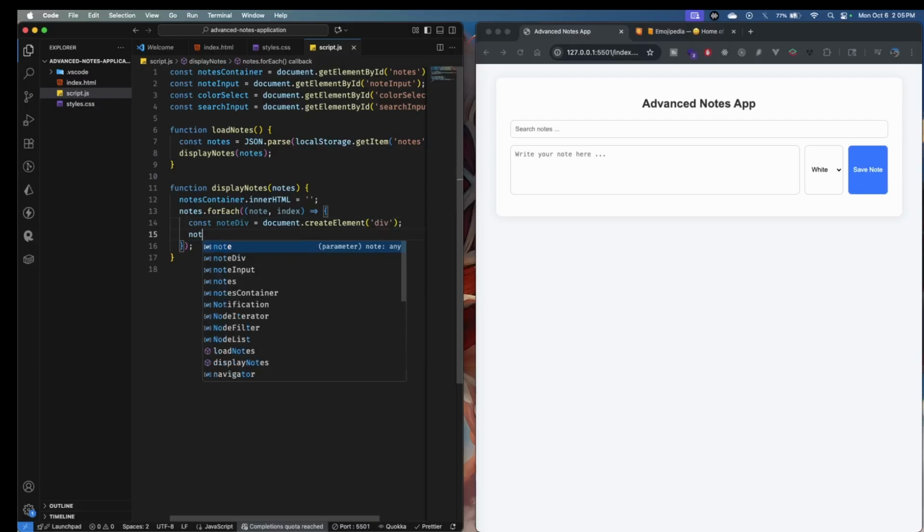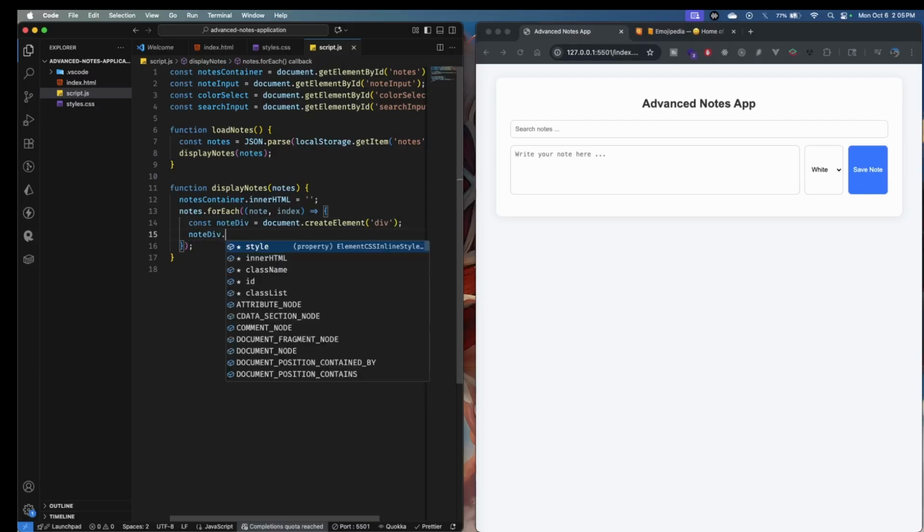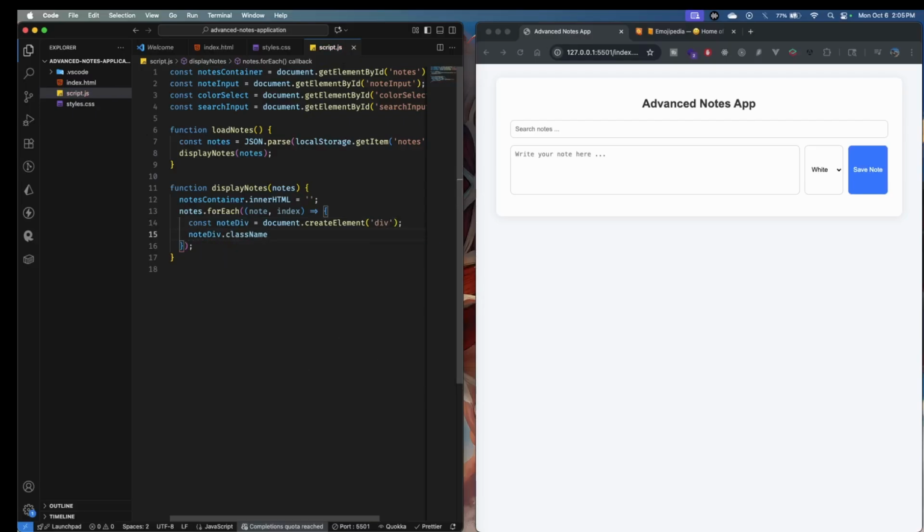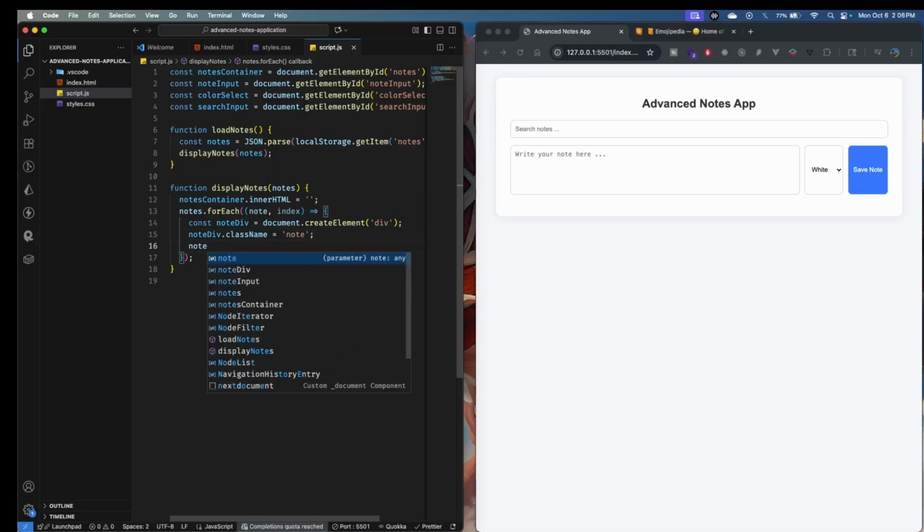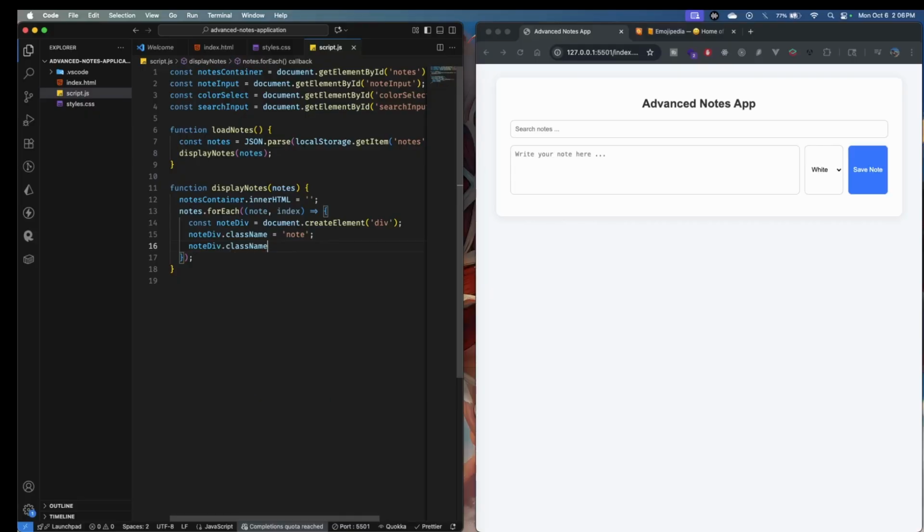Then for the noteDiv, the className, the class we are going to assign is going to be note. There are two ways that we can add a class, this one, or we could be doing noteDiv.classList.add, and then we will be passing the name of the class that we want to add. But yeah, either approach is okay. I will be sticking with the first one that I just showed you.